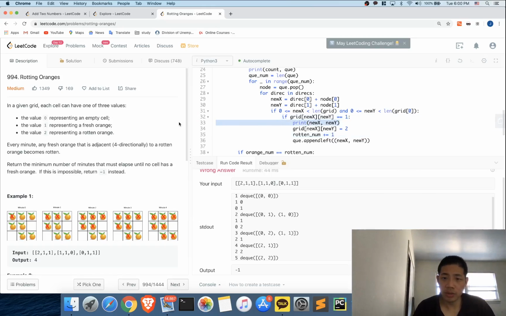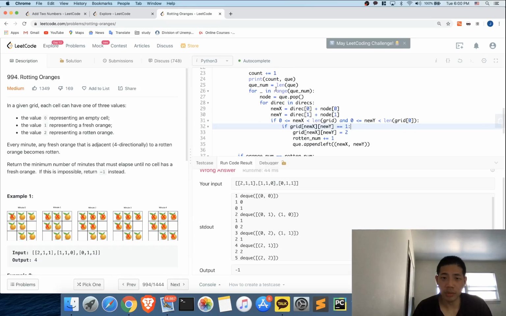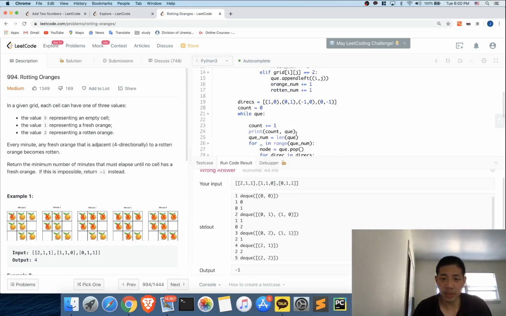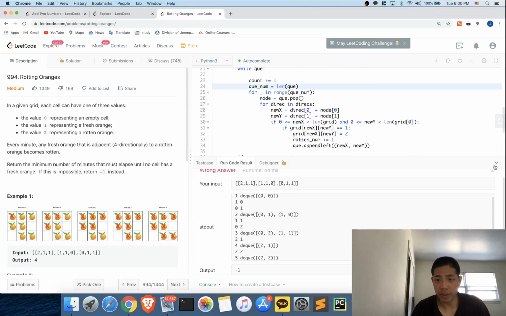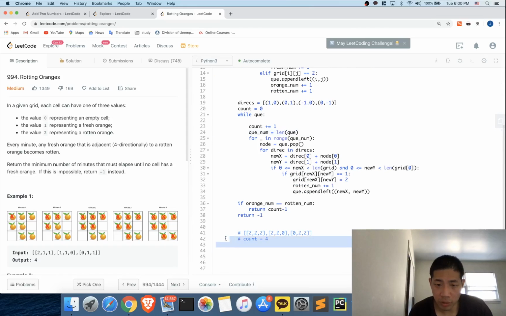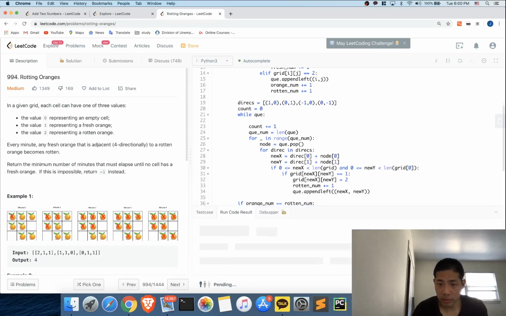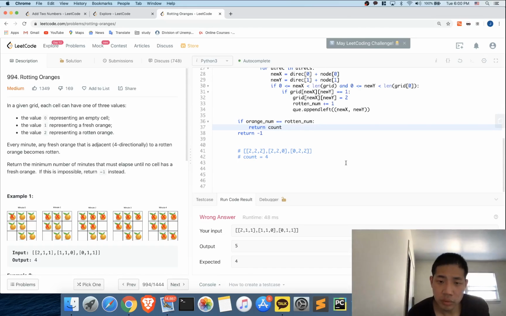So it turns out that our code was not the problem. It was just the test case was different than what we were expecting. It's kind of long code, but I think count is the right one, basically. No? Okay.